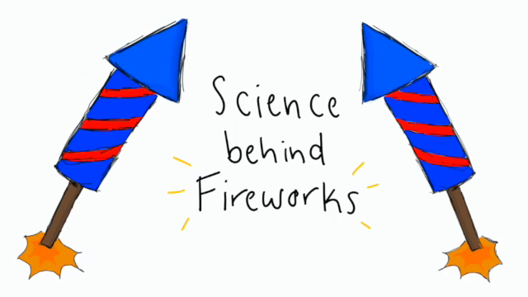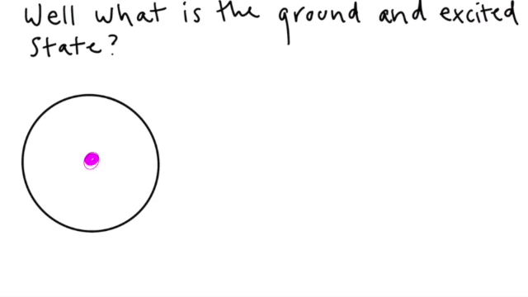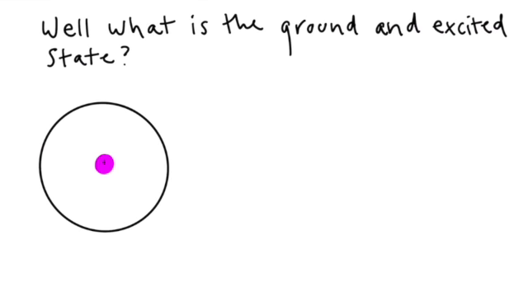And now to get to the fun stuff, which is the ground and excited state of an atom. The ground and excited state of an atom is almost kind of like a sleeping baby. When the baby is sleeping, it is all calm and rested and it's not making noise, and then it wakes up and it's very high energy, but it always has to go back to its sleeping state at the end of the day. It's kind of like how an atom works.